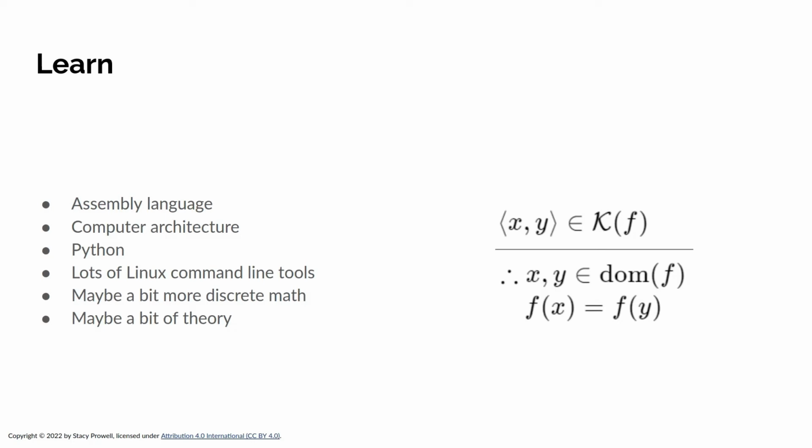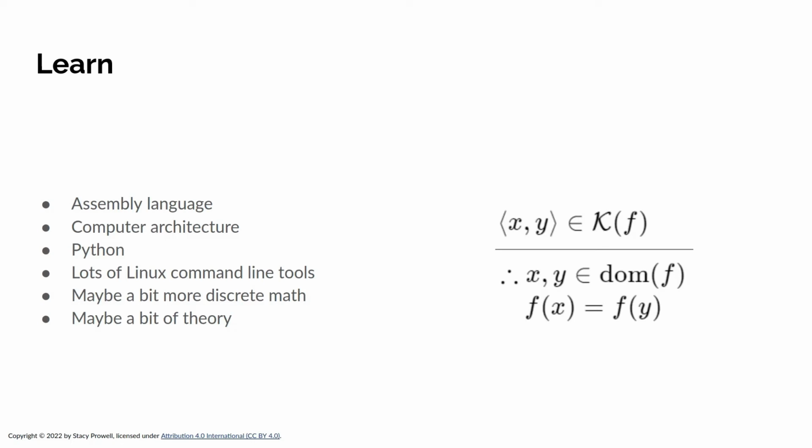Some maybe a little more computer architecture than you've learned in the past, and some ways in which the computer architecture that you learned in the past might not be exactly how things work, and that may matter. Python, we're going to use Python in this class. So if you haven't learned Python by now, this is your chance. Python is extremely easy to learn. You will not have trouble learning Python, I don't think. If you do, you'll be the first person in years of teaching this class that's had a hard time with it. Lots of learning command line tools, because command line tools are a great way to get information about programs.